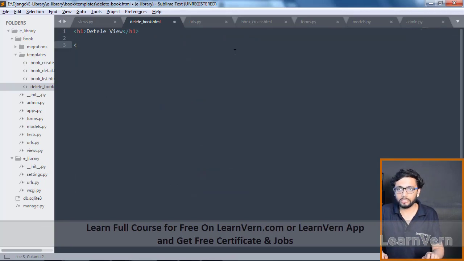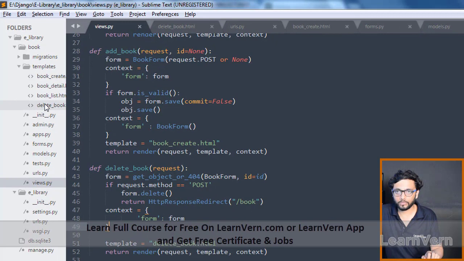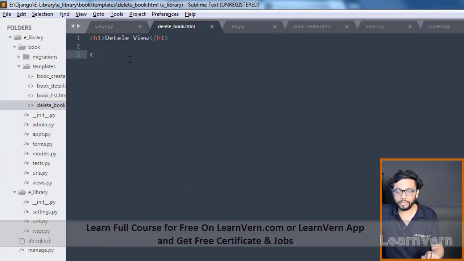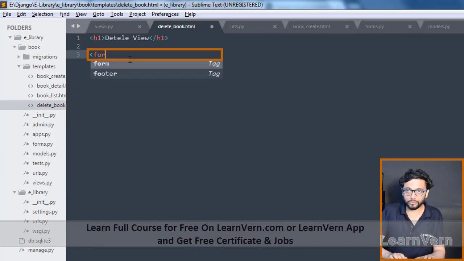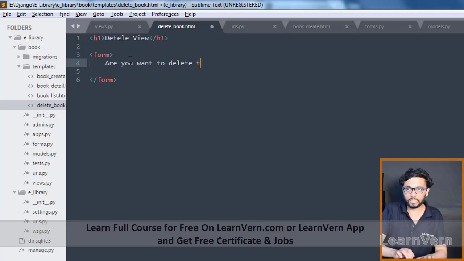So in the delete view, in delete.html, we'll delete book, and we'll generate a form tag, and close the form tag, and we'll specify, are you want to delete the book?